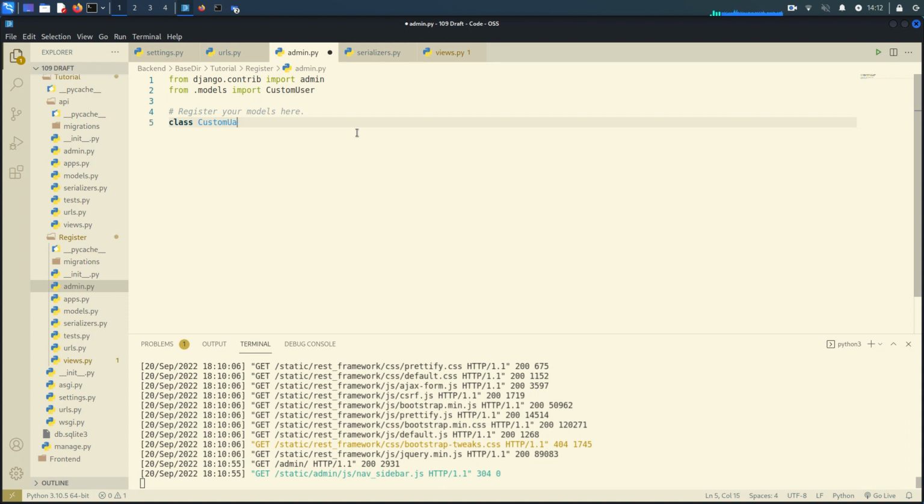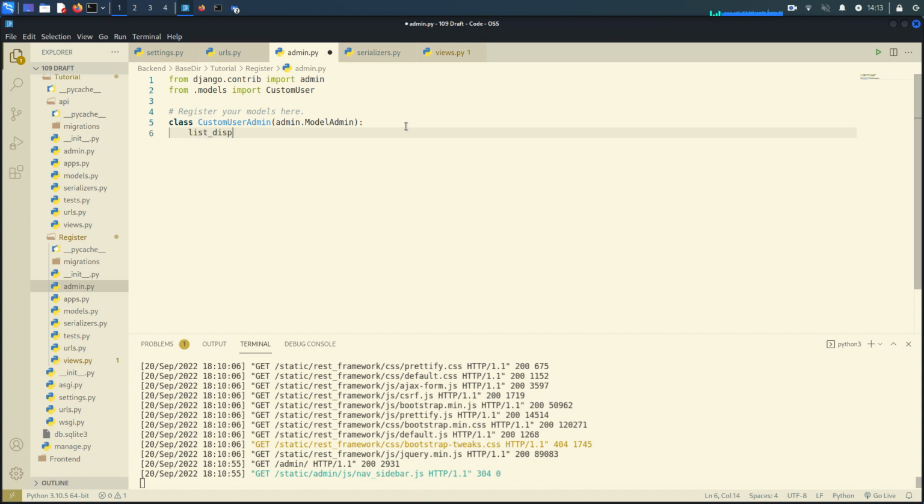So let's create a new class CustomUserAdmin here, admin.ModelAdmin. I think ModelAdmin is delivered from admin, so everything is good here, no need to import.